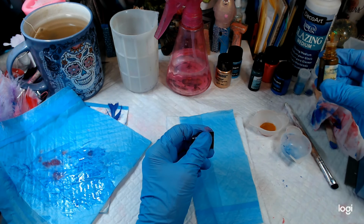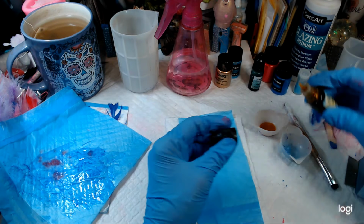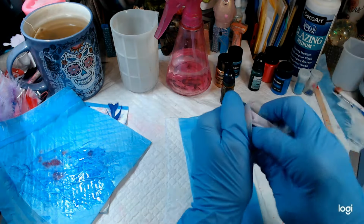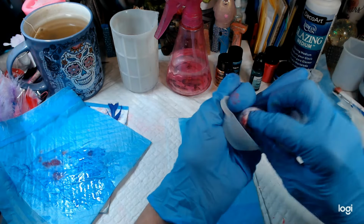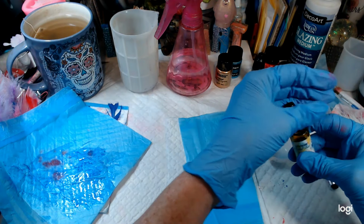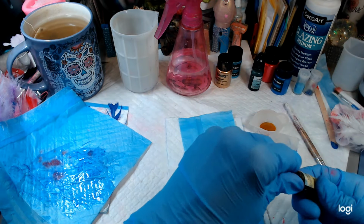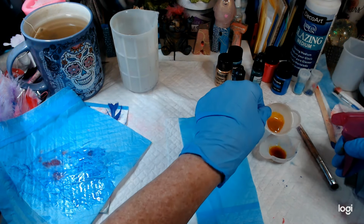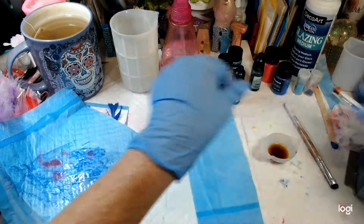Isn't that weird? Something might be wrong. Why is it getting all creamy? Maybe because I'm mixing it with water? It's supposed to be yellow. Okay, hold on. Gotta see something here. Of course, I do put mineral salts in my water. So maybe, let's see. It doesn't look yellow. It looks brown. Well, let me add some alcohol to that. Alcohol spray, not ink. And why not just do the whole thing in here? Whatever. We'll figure it out as we go along.